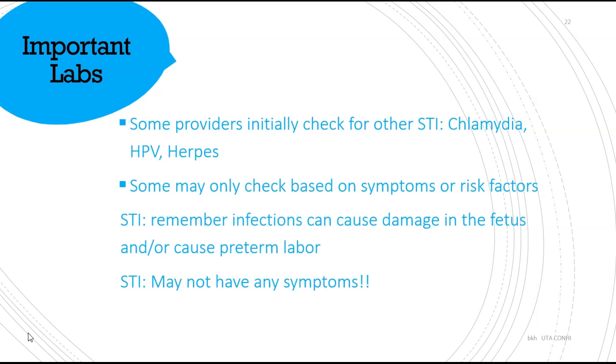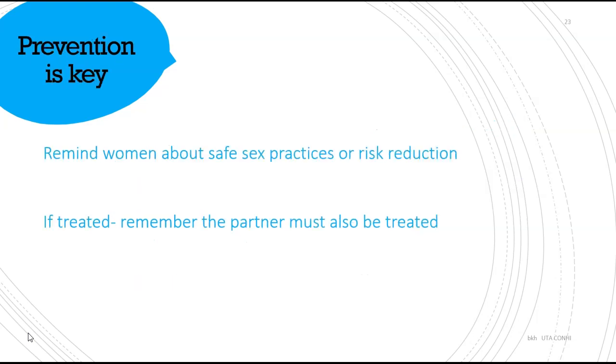So if we're only testing based on symptoms or risk factors, we may miss some of those. We want to remind women about safer sex practices and risk reduction, remembering that if we treat mom, we also need to make sure her partner is treated so that she doesn't get reinfected because we haven't treated the partner.